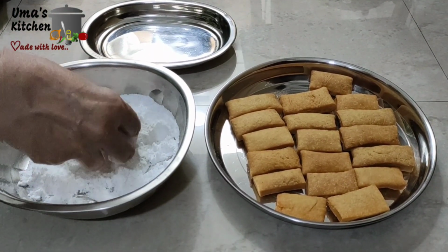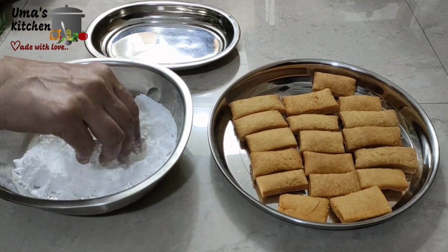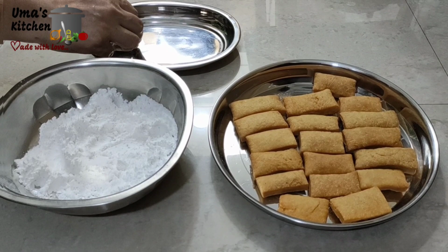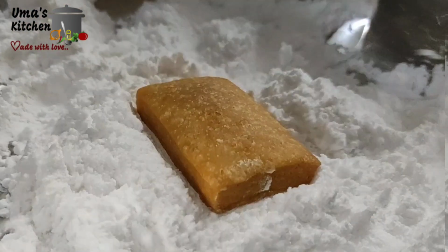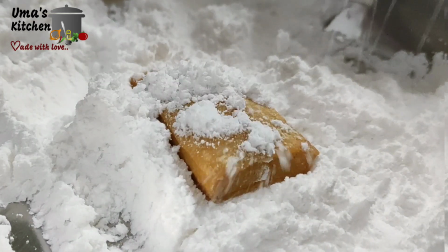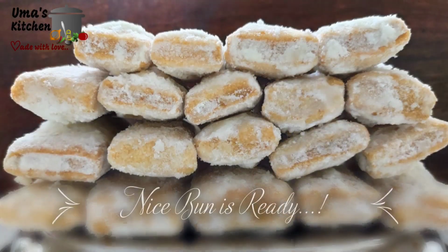After it cools down, coat it thoroughly with powdered sugar. It's done. Advait, taste it now.